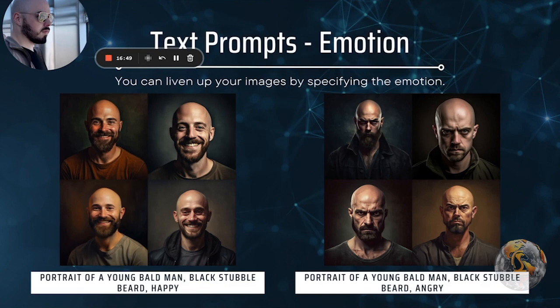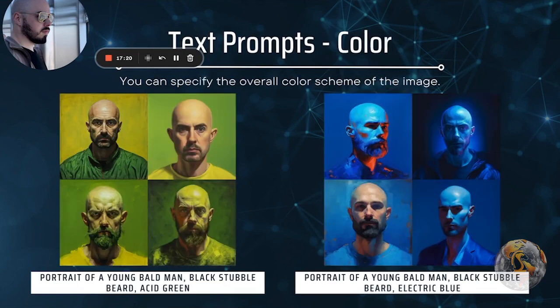Versus portrait of a young bald man, black stubble, beard, angry. Look how angry that guy's face looks. Actually, the bottom left, for some reason, reminds me of Wolverine from X-Men. Might have to go watch that movie tonight. So do you see how you could tell it specifically what emotion you want it to look like? So make sure to specify that as well. And as you can see down below, you can feel free to use these prompts. You can be very specific and get an awesome outcome.